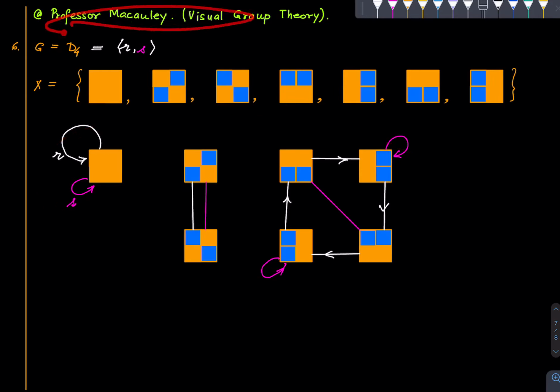And this is how Professor Macaulay explains it. So yeah, this is a very nice example of an action, a non-trivial example of an action. The examples that we saw were kind of trite, but anyway. And we will look at a lot more examples and applications, and the course kind of really begins here, you could say that.